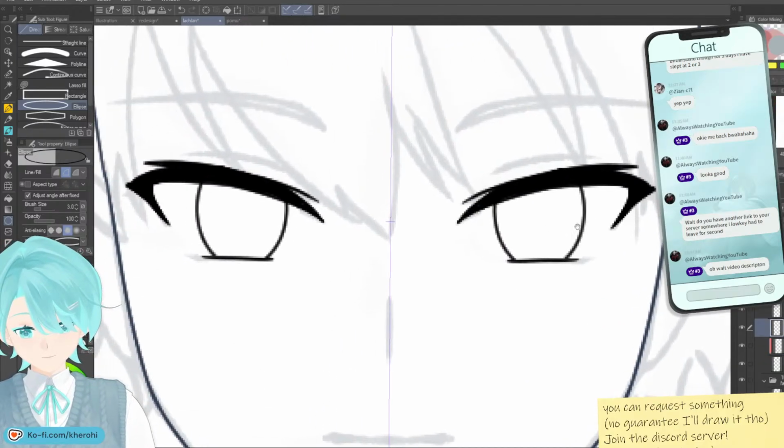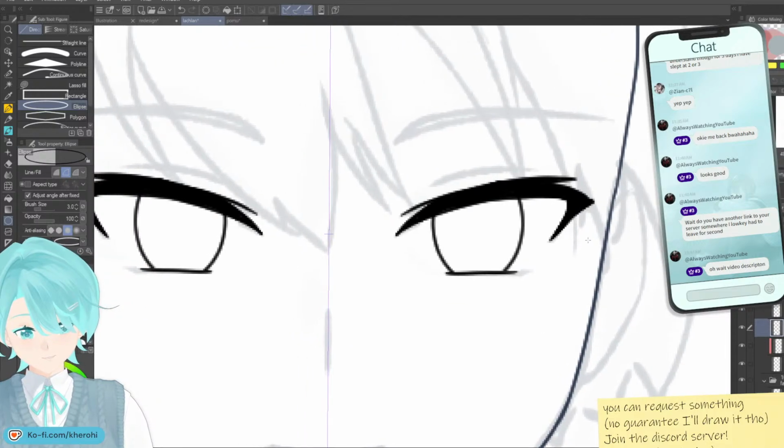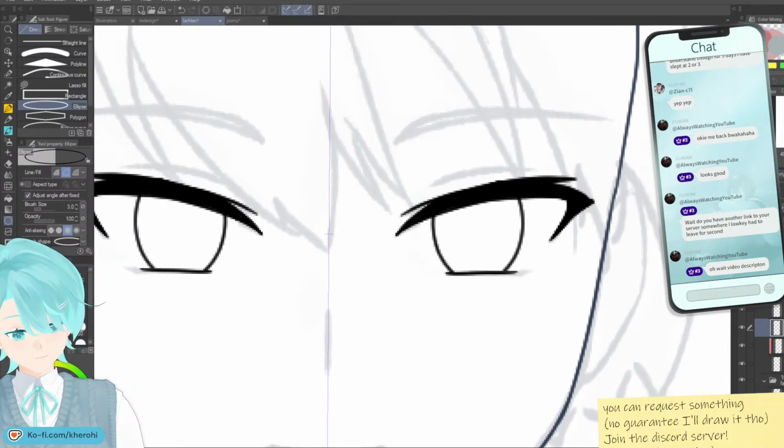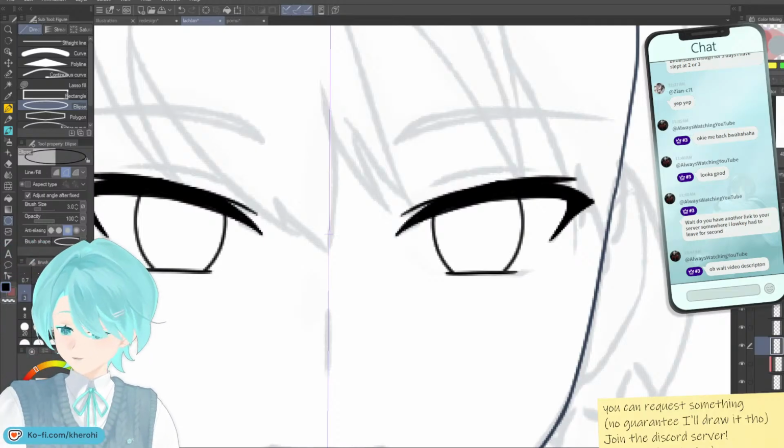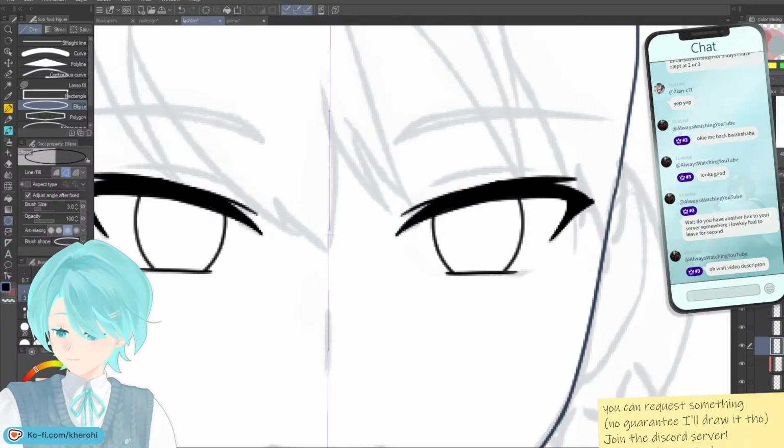And then what you need is also an eyelid. So underneath the eyelashes, you'll have eyelid top and eyelid bottom. Eyelid top.